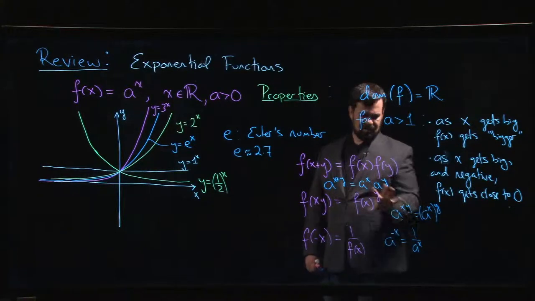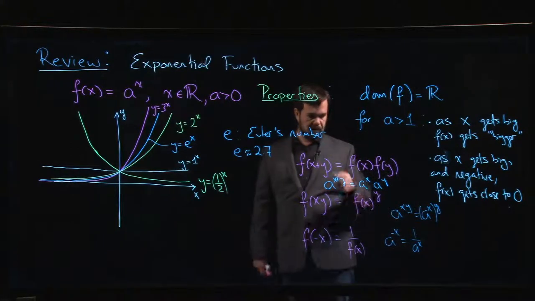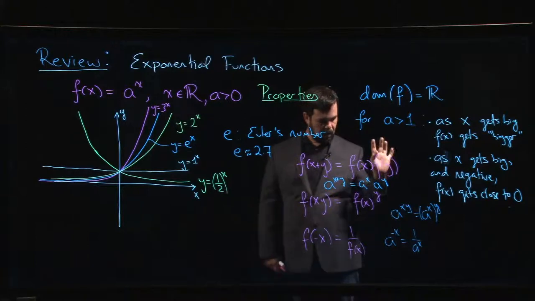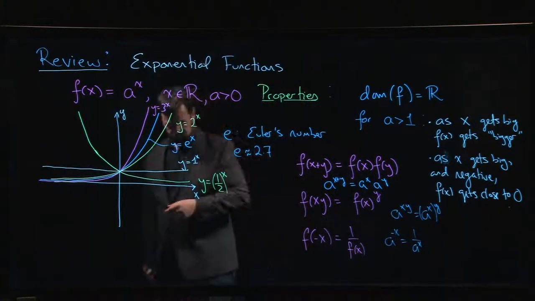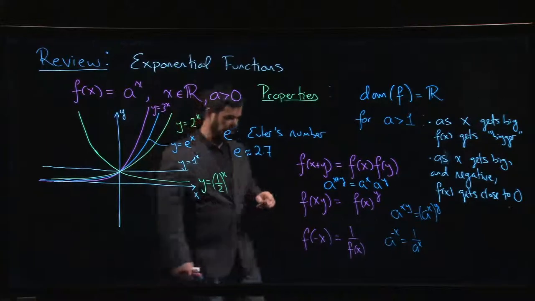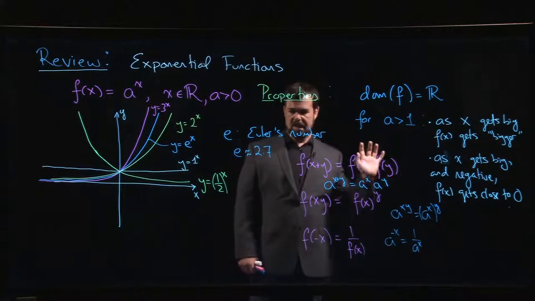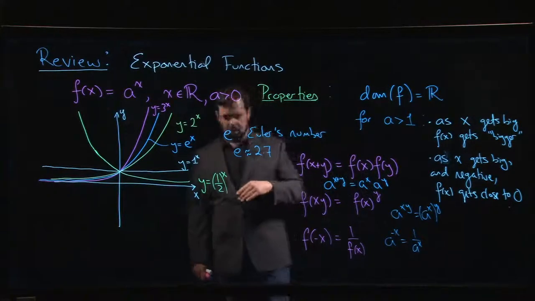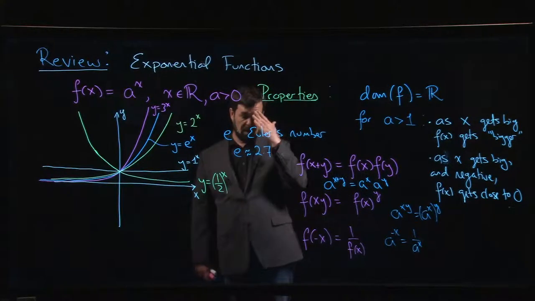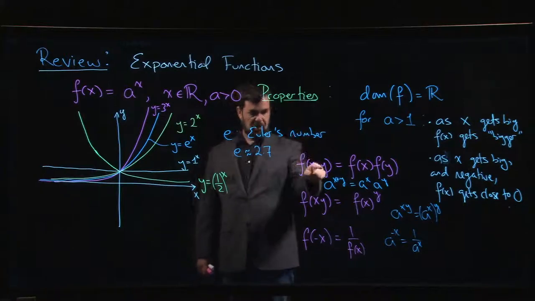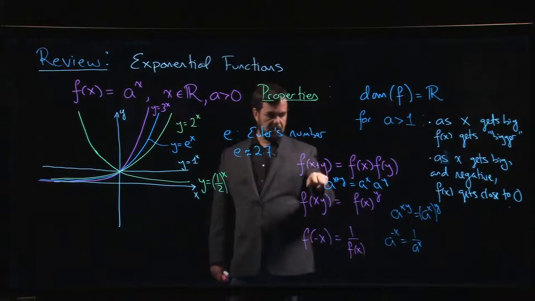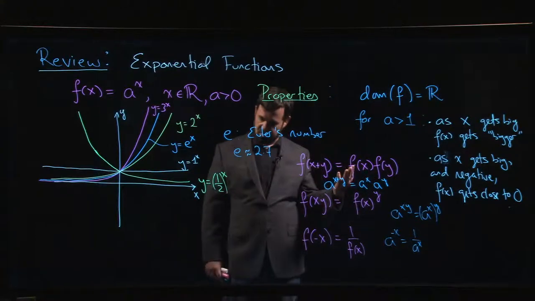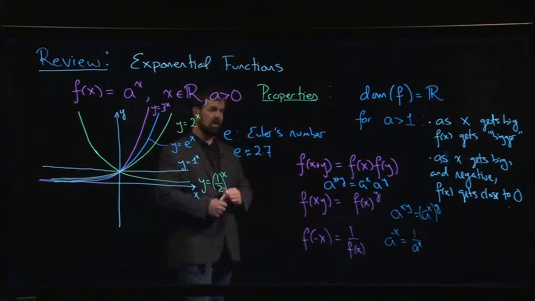You'll find yourself working with these algebraic properties at various times, and you can get mixed up on them. Some people will think maybe this should be x times y, or maybe there should be a plus sign here. If you find yourself getting mixed up, you can always come back and remind yourself - if x and y are natural numbers, this is just repeated multiplication and you can make sense of things that way.